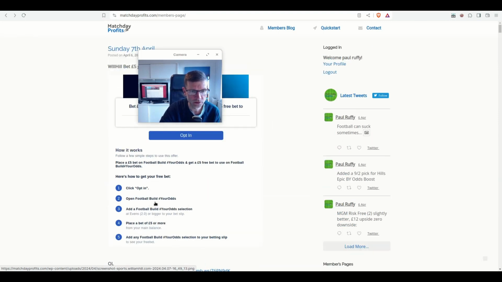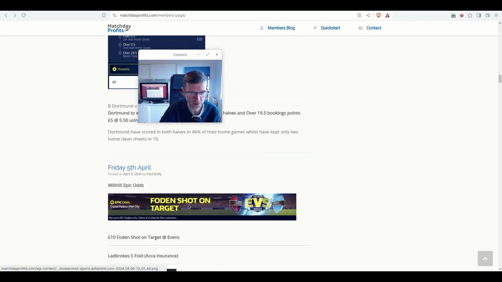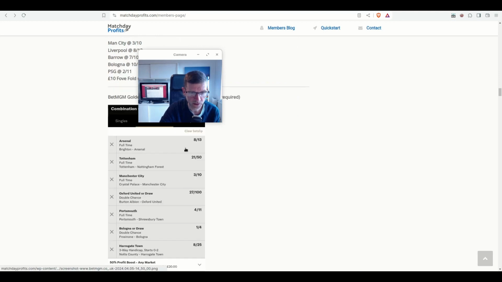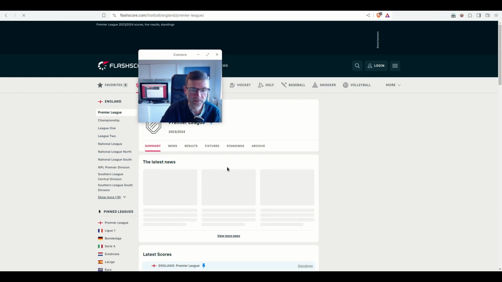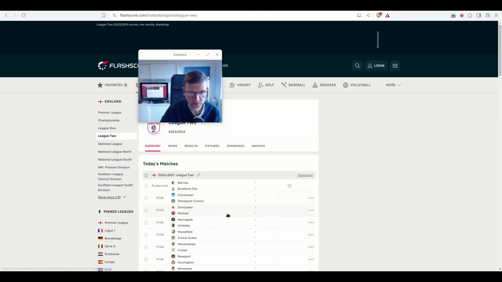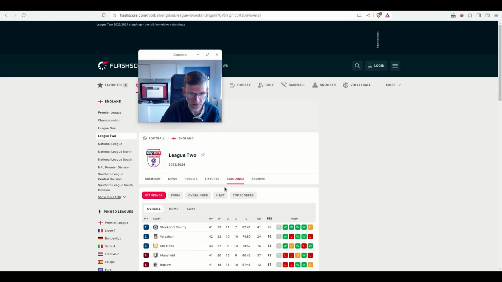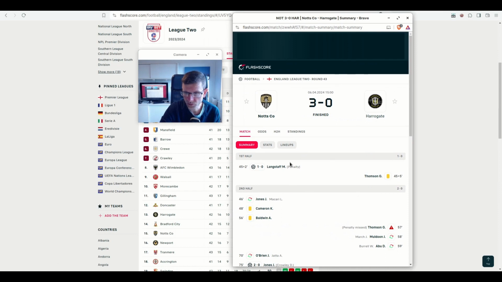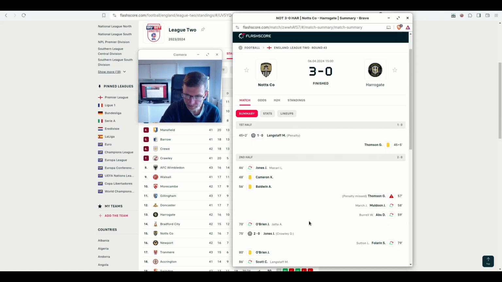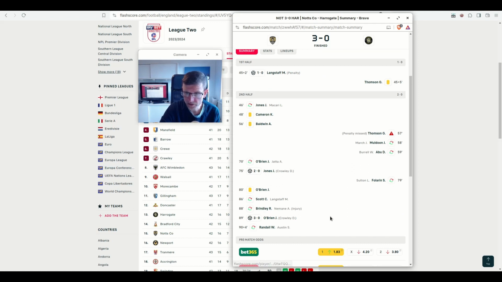The other one, which was very close to securing a nice profit, was the BetMGM sevenfold. So this one we had 6 out of 7, and the one that let us down was Harrogate, which I thought was a really solid pick with a 2-goal head start. Let me check the League 2 standings. In that game they were 1-0 down when they missed a penalty, and they went 2-0 down, and a goal in the last minute when they're probably chasing the game, 3-0.